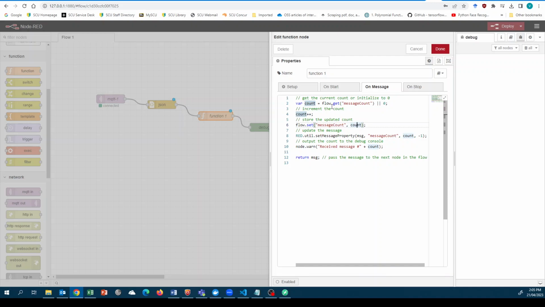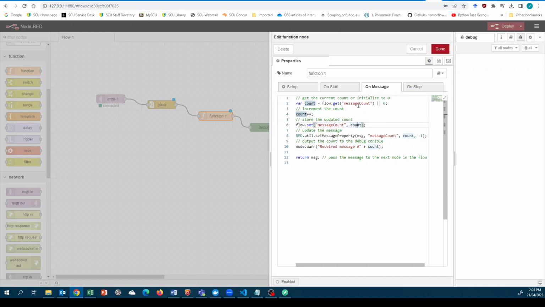And I do it by using the flow object, which, as you already know from the context, is a special object designed to share data between nodes in the flow. So firstly I try to get this number from the flow object, and the property that I use in this get is message count.